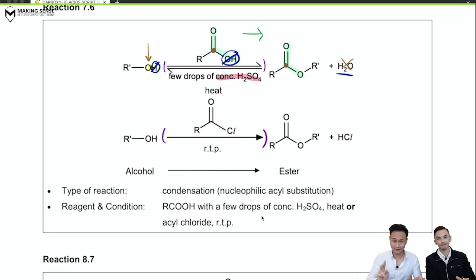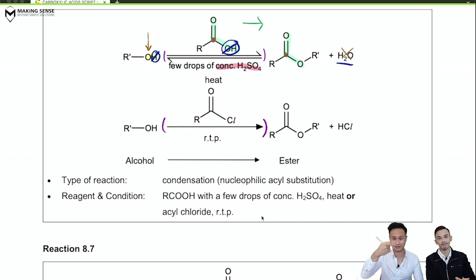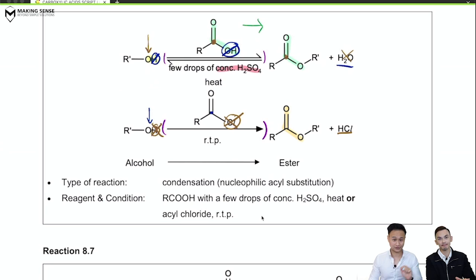So tell yourself again, similar things, but instead of going to the carboxylic acid now, we're going to go to the acyl chloride. Circle the Cl, which used to be OH, right? Now we're going to circle the Cl, circle the H from the alcohol, get rid of them, bye-bye. Tell yourself, HCl now, instead of water. Once again, go to the oxygen here, connect it to that carbon, and here you get your ester functional group. Now last thing to take note of: because the acyl chlorides are super electrophiles, take note again, room temperature and pressure, irreversible reaction, all right?